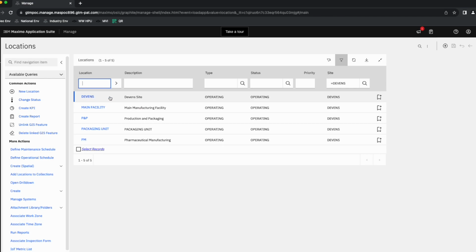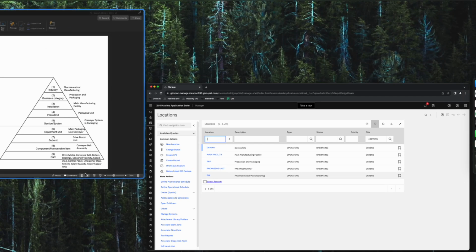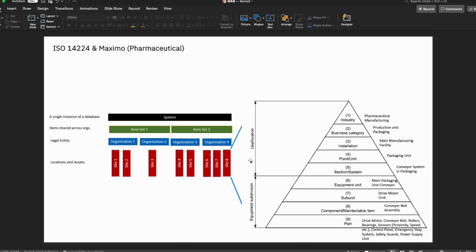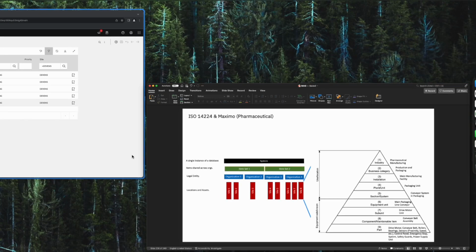As I mentioned before, we have a hierarchy of locations that I have created for this Devon site. Devon can be that primary location with sub-locations as part of this hierarchy that we see here. So Devon's being the site, and then we're going to have pharmaceutical manufacturing, production, packaging, main manufacturing facility, packaging unit, and then conveyor system for packaging.